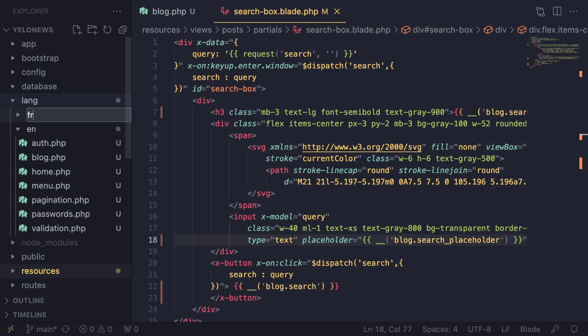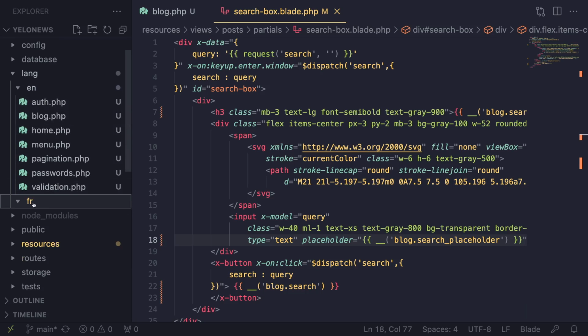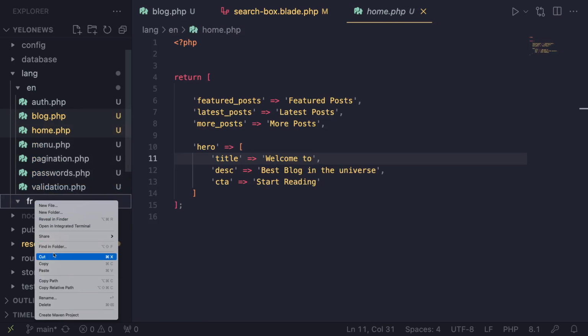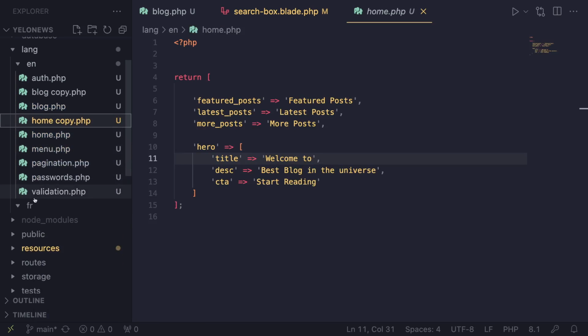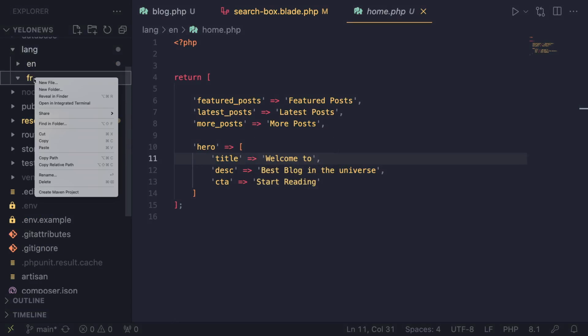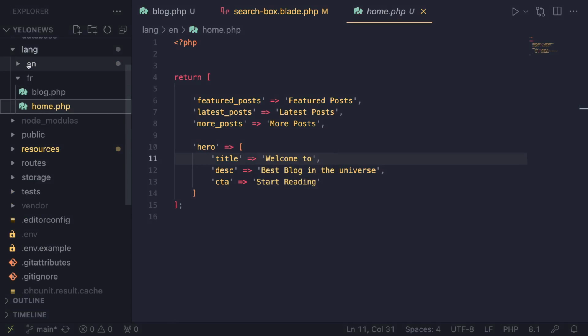I'll just add FR. And then next step, you can technically move all of these to FR folder, but Laravel actually makes this easier for us. You can actually just translate some parts of it, right? So it won't break your application. So for me, I'm just going to go ahead and translate blog and home. And I'll even keep the menus the same. I'm not going to translate them. So the way we can do that is you can just go ahead and copy home and blog. So I'll just copy them and I'll paste them inside FR, right? And I believe I pasted it inside English again. All right, so now we have them inside FR.